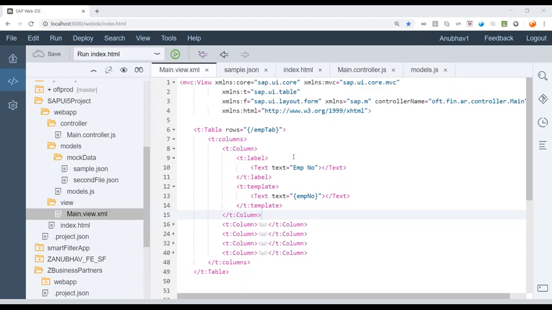Oh, sorry. Okay. So in the sap.ui.table control, I see columns aggregation and I see rows aggregation. But we have not used rows, but we have used the template. So that is a little confusing. Oh, you did use rows. We are creating rows dynamically, but columns statically. We are fixing the columns at design time only, but rows are getting created automatically. You see, we are using rows. Oh, okay, I got it.